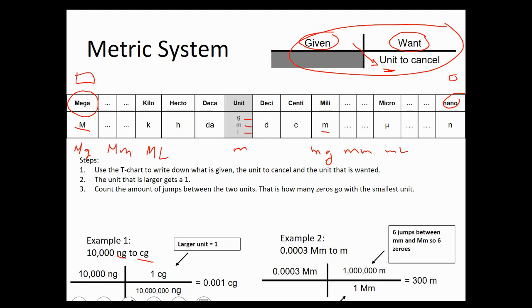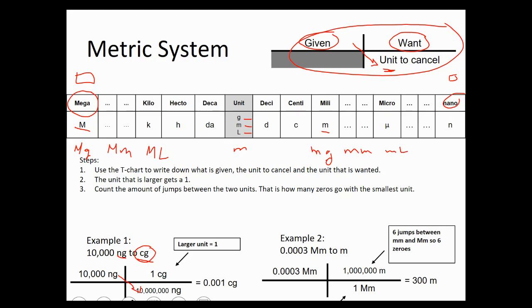So we were given 10,000 nanograms. And if you notice here on the bottom, you are bringing down the NG, right? I didn't bring the number. If you notice, they're completely 2 different numbers. I'll explain to you in a moment where that 10 million comes from. And then on top, we wrote CG because CG is the new unit that we're being asked for, right? In the right corner, we write what we want. So right now, that's what we have.